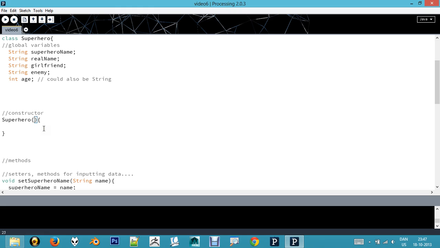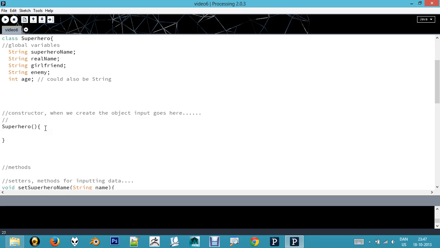Okay, so let's take some input into it. So this is when we create the object. When we create the object, input goes here. And there's one more thing that's important.